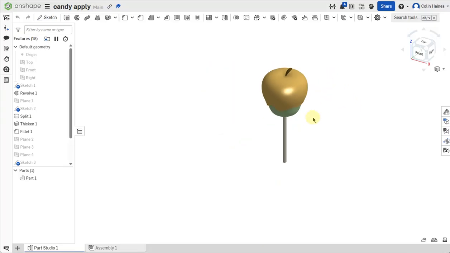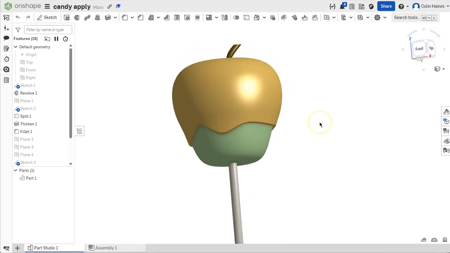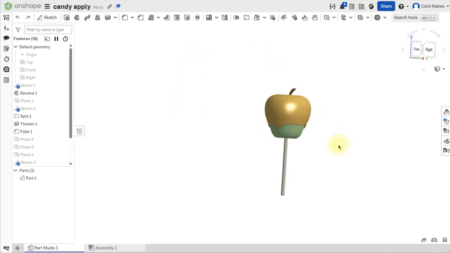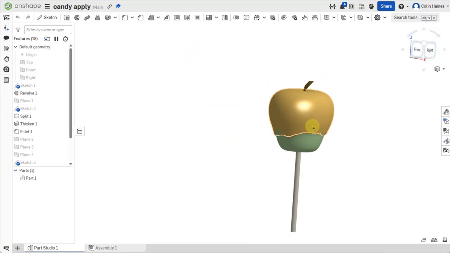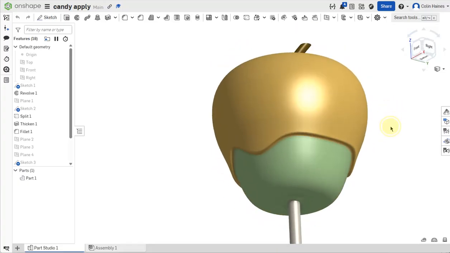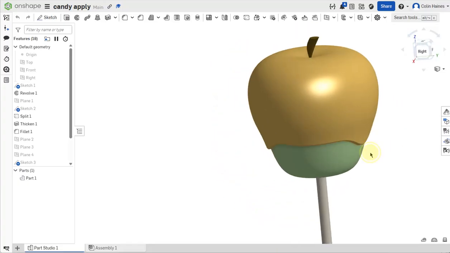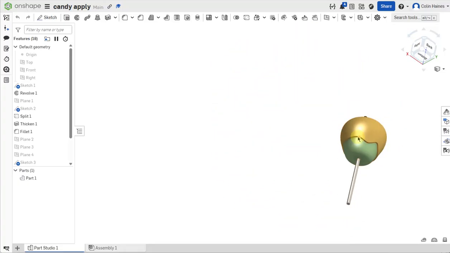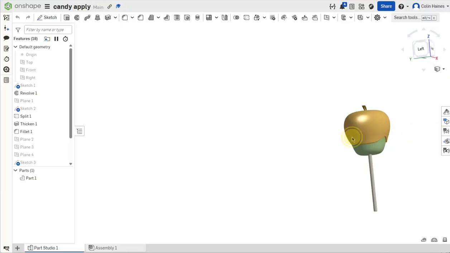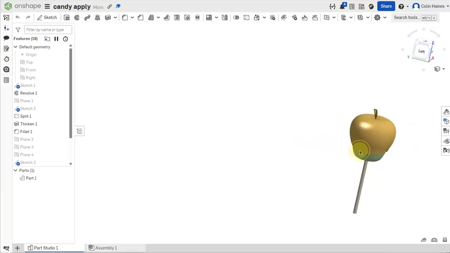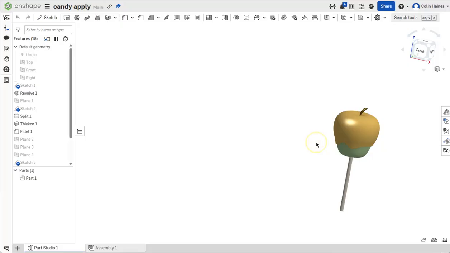We are going to be learning a little bit about the split and the thicken tools, which are some pretty fun and easy tools to use, and you could do some pretty zany stuff with surface modeling on these. It allows you to get some nice organic shapes like our caramel that's sort of dripping down our apple here, nice, easily, and organically. It'd be a lot harder without the split and thicken tool. But without further gilding the lily and with no more ado, let's go ahead and get into it.